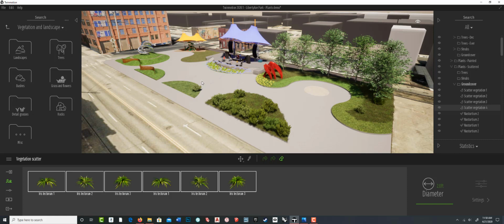Where you have big forested areas or background, use the paint and the scatter tools to be able to fill those in quickly. But when you're really dealing with planting design at an up close scale, I would say it's better to use the individual plant placement to make sure that you get them where you want, and that you can move them around individually. That's really what Twinmotion gives you the ability to do, make those kind of design decisions in real time on the fly. Look at it from different views immediately and see whether it's actually accomplishing what you want it to in terms of its aesthetic appearance, its space making function, screening winds, screening views, all those different functional aspects of the role plants play in the landscape. That's really what you should be thinking about, not just how quickly can I fill this in.